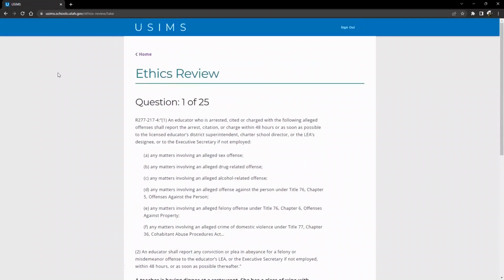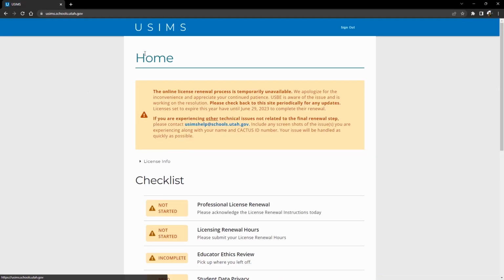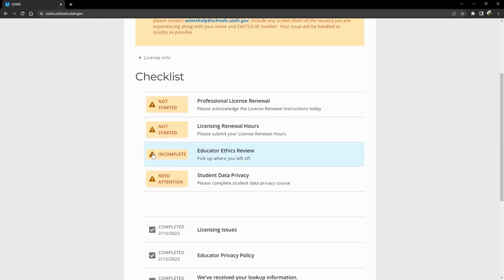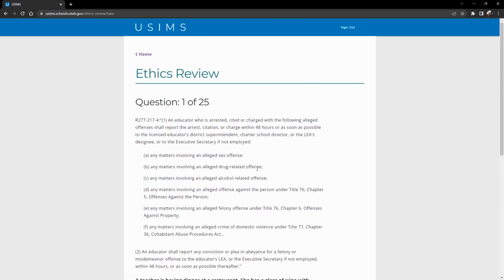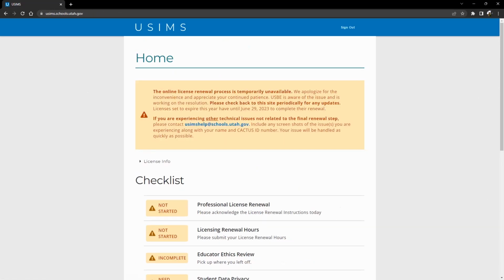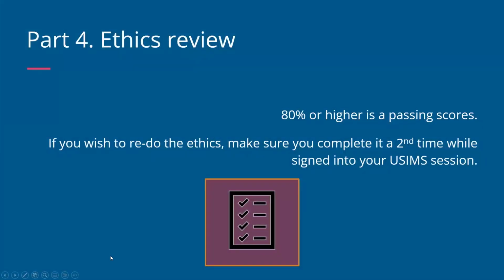Like I said, there's 25, and you can go back into it. So if you see here, it says incomplete, and you can pick up where you left off. It might go back in, it might start over, so please be advised. So that pretty much was step 4 of taking the ethics review.